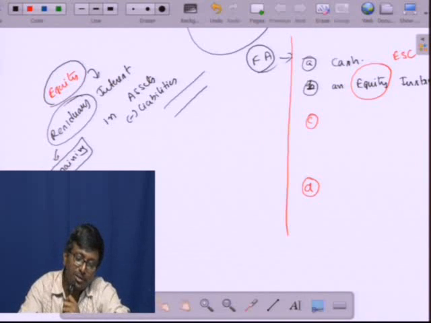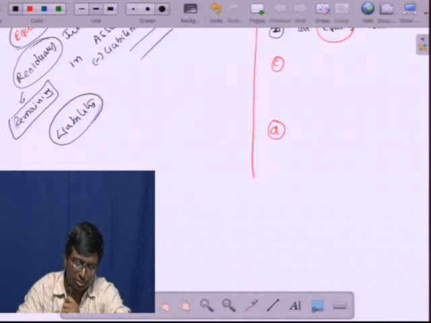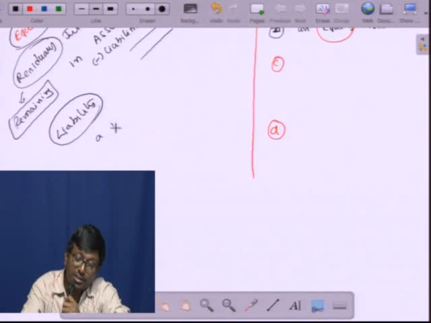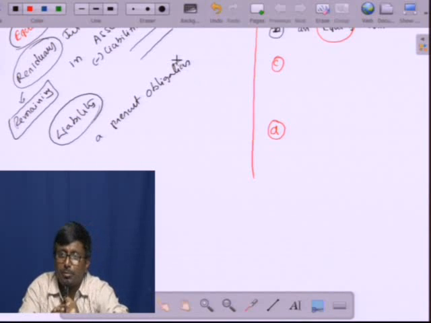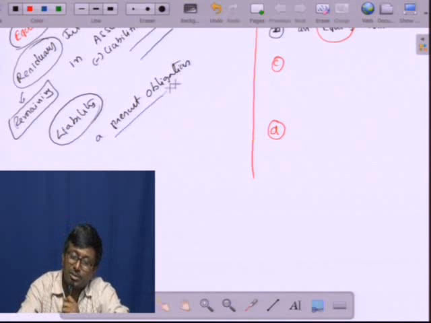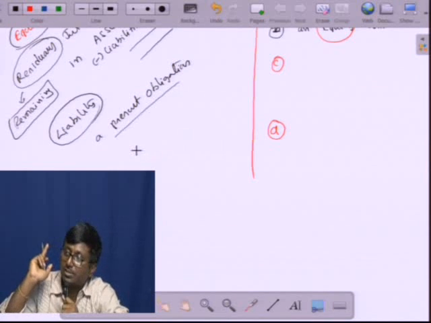What is liability, first of all? We need to discuss. You need to have lots of fundamental knowledge before you learn this great standard. It's a present obligation. Today I am liable to you, but that does not mean today I will pay. Because of this liability, my future economic benefits will go out, not now. It's a present obligation arising from past events.